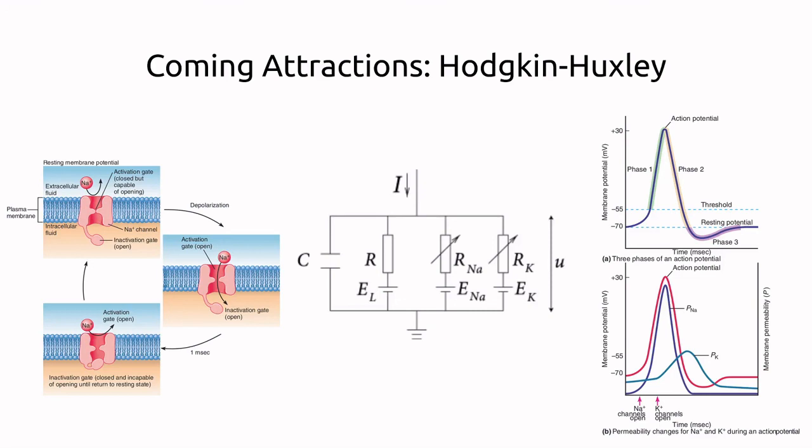The hope is that by modeling all of the constituent parts of the neuron and putting them together, we will recover the behavior we observe experimentally. Specifically, we'd like to see the membrane potential trace out the action potential over time. That is to say, not just say a spike has happened, but actually demonstrate the action potential that we see here. This is the membrane potential. We want a neuron model that actually gives us this shape.